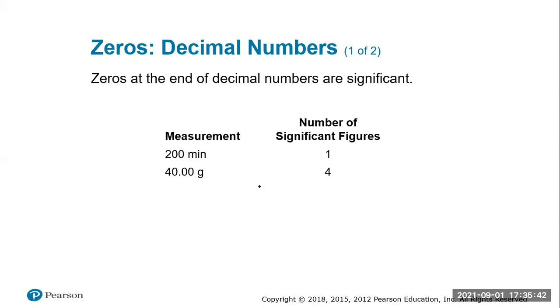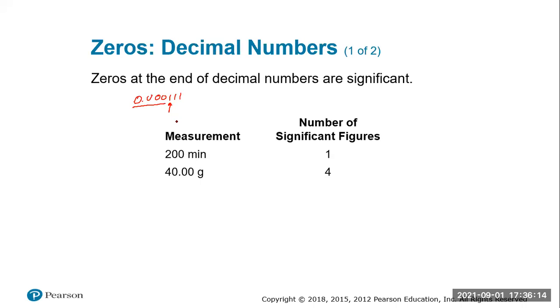Now, we also have several different types of zeros that we come across in a calculation or number. The first type are all the zeros that come before the first non-zero number, sometimes referred to as leading zeros, and those are not significant. So again, if we had 0.000111, all these zeros would not be significant. We would start counting at that very first 1, and this particular number would have 3 significant figures.